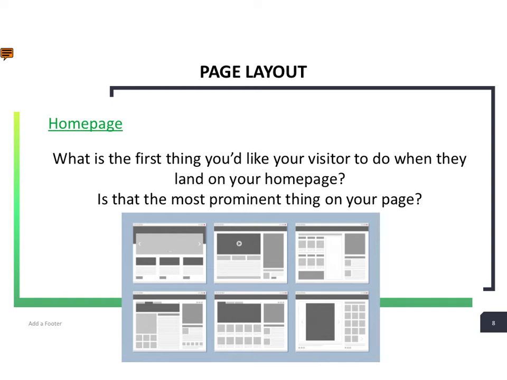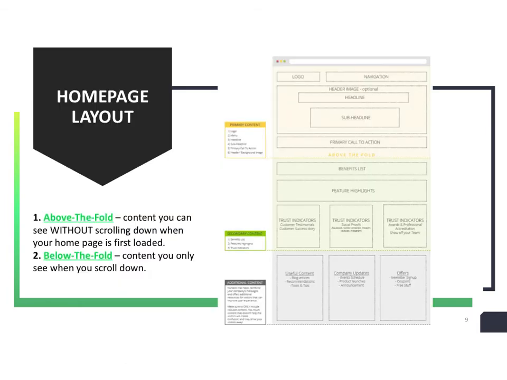For example, if you really want them to watch a particular video, don't place the video at the bottom of the homepage. Make sure it's up front and center at the very top of the homepage design. If you're wanting to encourage that they shop a particular sale, have a main banner image going across the top of the homepage, which encourages them to click here now to shop the sale. Here's a template for your homepage layout design.